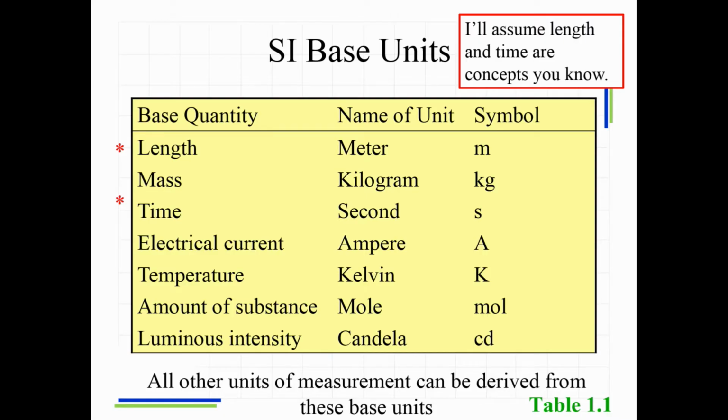The amount of substance is mole. The thing I want to mention here about a mole is its abbreviation. Woohoo, you get to leave off one letter when you abbreviate a mole. It is kind of a pet peeve of mine that I don't like people abbreviating mole with an M. They think that's a much better abbreviation, but M stands for meter, and we don't want to abbreviate a mole with an M. Candela is not a unit of measure that we will use at all in general chemistry. So this is the basis of all the SI units. But like I said, there's a lot of things left off of here.